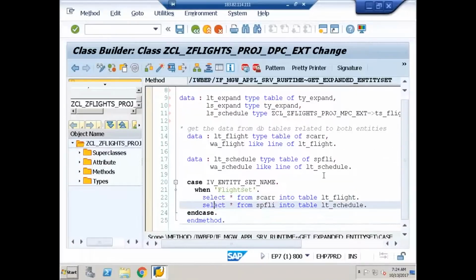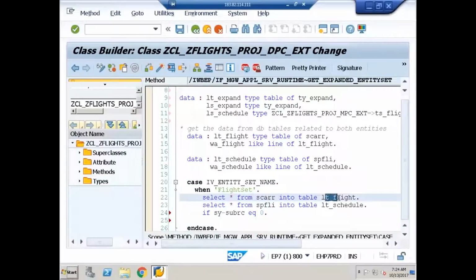Now what I'll do somewhere here. So I got the data into this. Here I'll say, if sy-subrc is equal to 0. If it is equal to 0, what I have to do, what is my source internal table, what is the relationship?